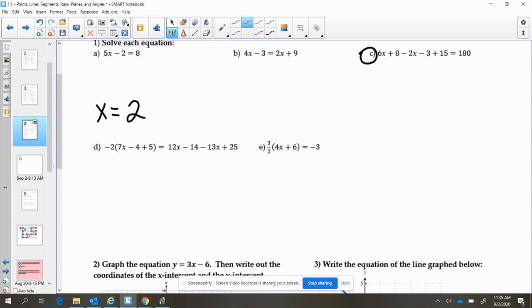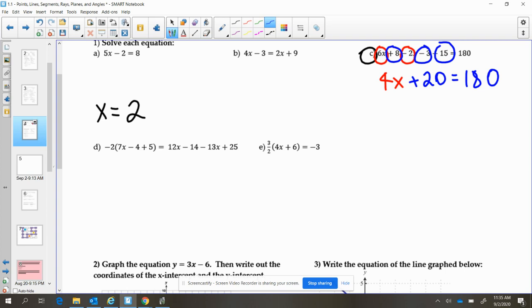And notice in part C that we have 6x and negative 2x on that left-hand side of our equation, okay? We can combine those, since they're on the same side of the equation, to be 4x, because 6x minus 2x is 4x. And then we're also going to want to do the same thing with our remaining constants here, 8, negative 3, and positive 15, because 8 minus 3 plus 15 is 20, okay? Now we have everything condensed down. We can't combine the 4x plus 20 any farther.